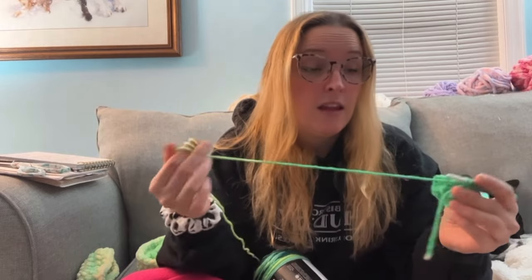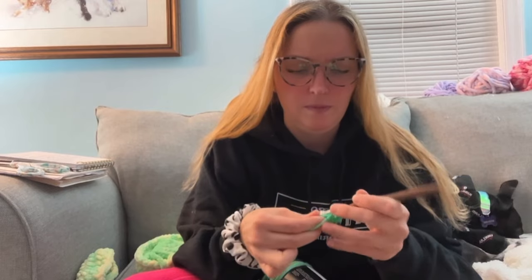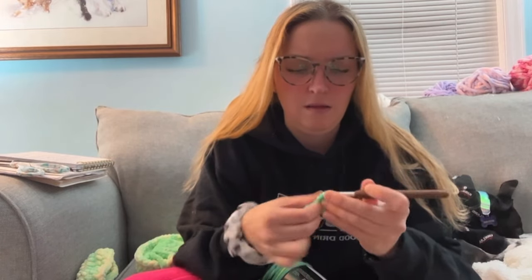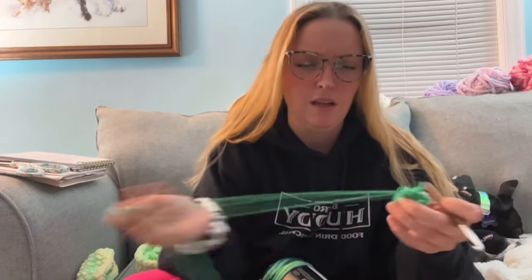So now I think the answer is let's size up a hook and see if a 6mm is gonna do it. I don't know if it's just because this is the first one and they give you plenty of extra yarn on the first one to try it. I don't know, but that's interesting. I really didn't want to go up a hook size. I thought that the stitches looked really good on the 5.5. I thought that that was the right size hook for this yarn. So I'm really not so thrilled about needing to go up a hook size, and even going up a hook size didn't do it. That's even worse. Okay, cool. Let's try. Maybe we just need to start this off in a different spot. Maybe that's it.